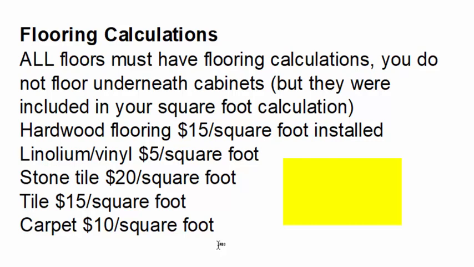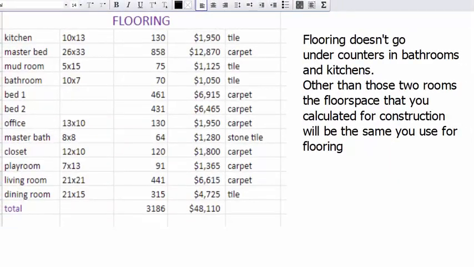Now guys, these are incredibly variable. These are the calculations we're going to use. I've seen hardwood flooring that was $50 a square foot. It was gorgeous, but we're just going to figure out, label which ones they are, and then you can actually add that as one row to your other calculations, or you can have a separate page in your spreadsheets. The example that I have is going to have separate ones.